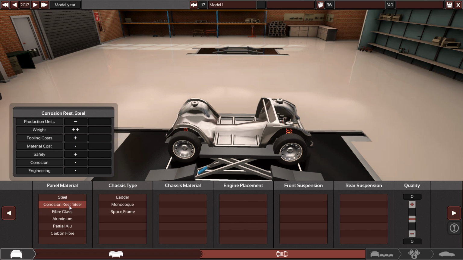Now all of this UI in here has changed from the basic version. You can still play the older version of the game if you want. When you fire up Automation, it gives you an option whether to go to the older version or into this version. So you've got these different things for the UI. Plus means an increase. If it's a dot, it means it's default essentially. So safety is a little bit higher, corrosion is default, engineering is default, production units is a little bit longer than if it is something else. For example, with the standard steel, corrosion is considerably worse, but it is cheaper to make. Something like carbon fiber, for example, is a lot more in the way of engineering time, better corrosion resistance, but a hell of a lot more expensive, a hell of a lot more time to make, but much lighter, and so on and so forth.